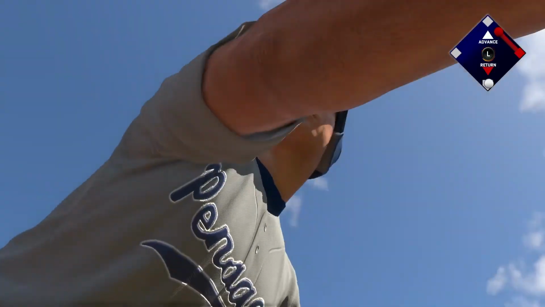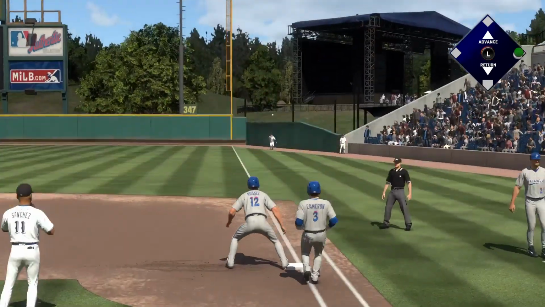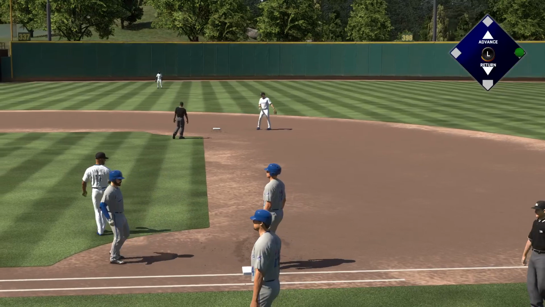Runners off for second. Now a swing and a fly ball. Go back, go back, go back. And he will make the running catch near the stands. A tough play there on the run for the first out.